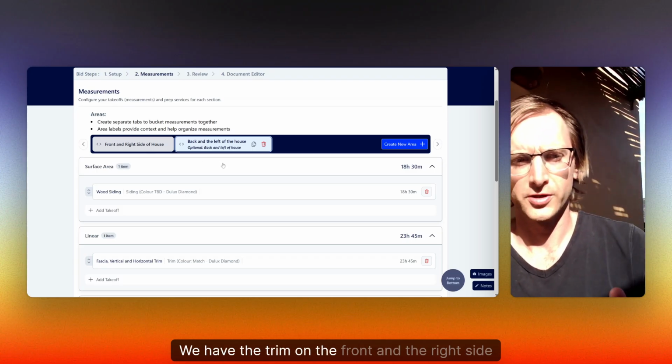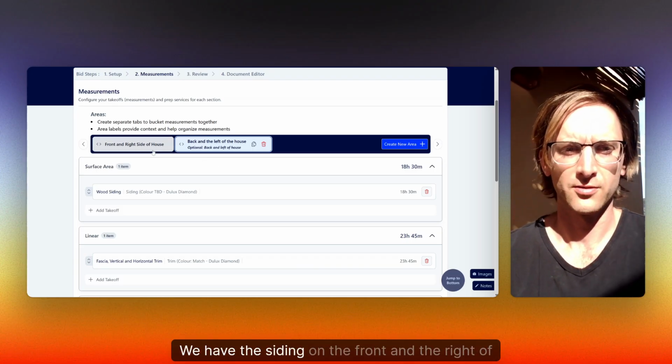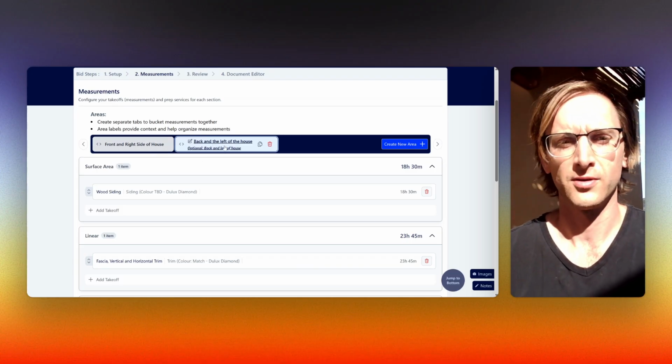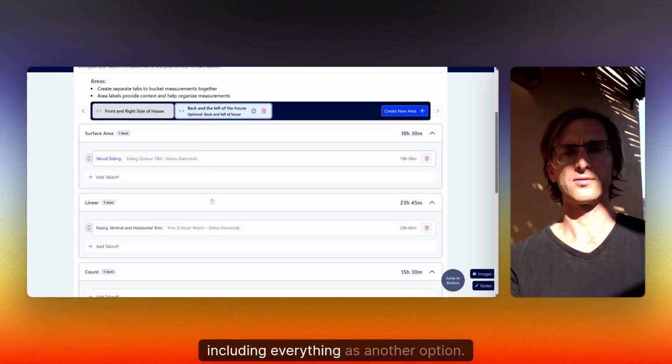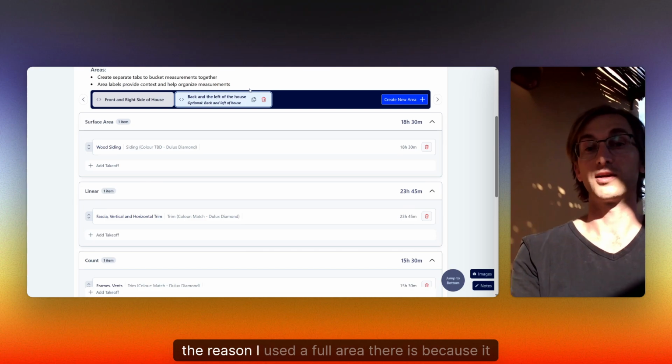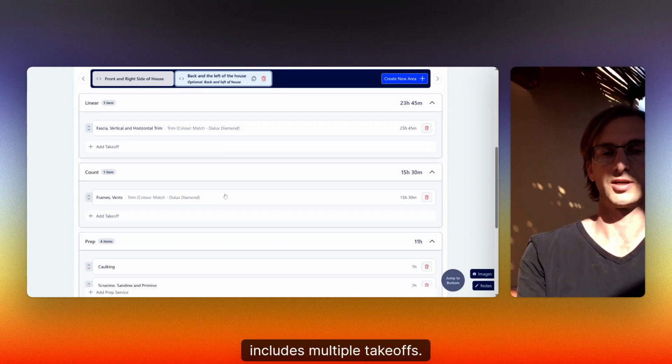We have the trim on the front and the right side of the house. We have the siding on the front and the right of this house. And we have the back and the left of the house, including everything, as another option. So the reason I used a full area there is because it includes multiple takeoffs.